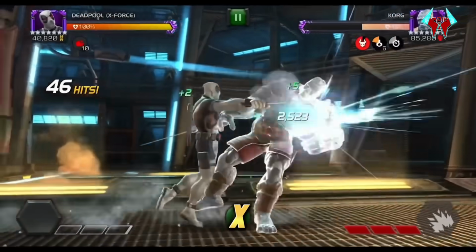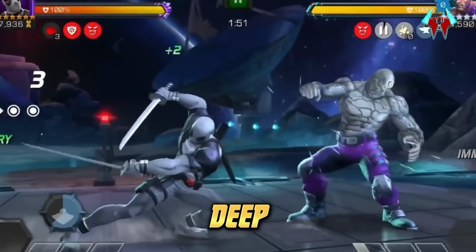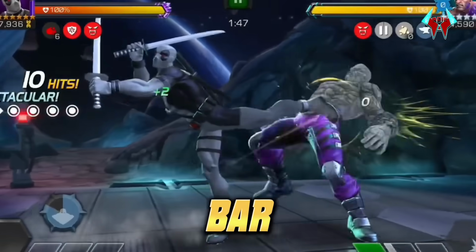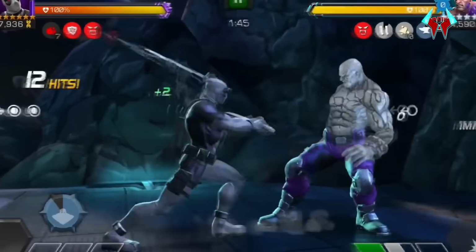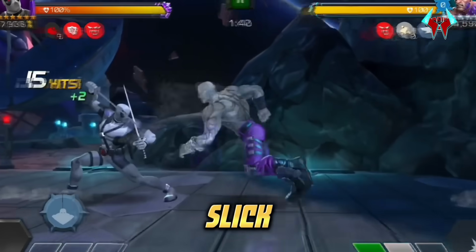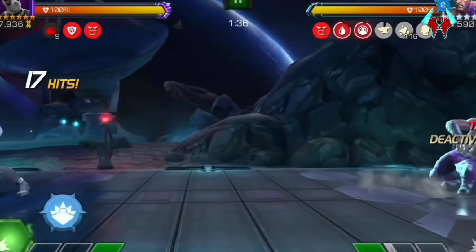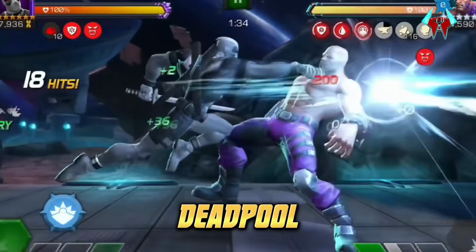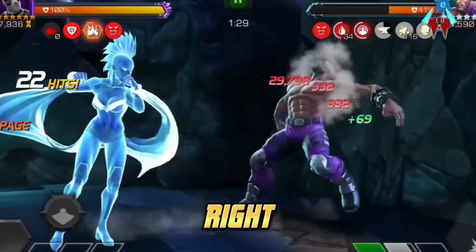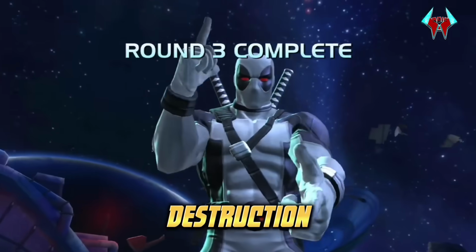That's why Deadpool X-Force is sitting at the top of this list, and you don't even need some fancy synergy setup or deep ramp. Just build bleeds, hit SP1, and watch your opponent's health bar melt like butter in the sun. Every time I use him in Battlegrounds, it feels like cheating. The animations are slick, the crits are deadly, and the bleed damage just never stops ticking. So yeah, Deadpool X-Force is my number 1 fastest nuke champion in the game right now. Straight to the point. Bleeds on bleeds, no fluff, just destruction.